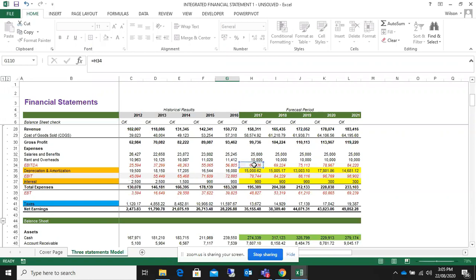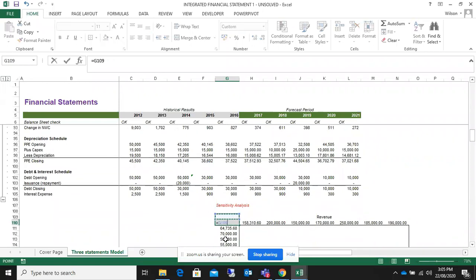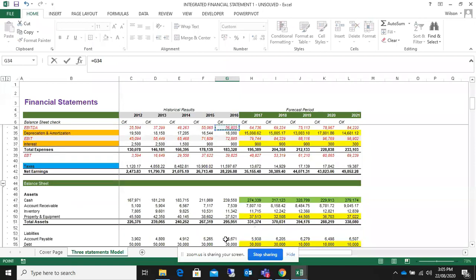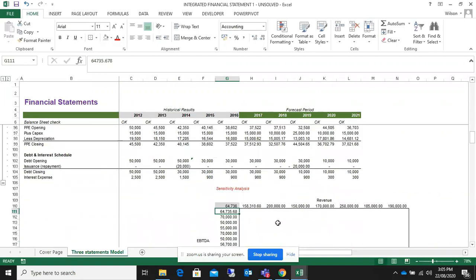This is the EBITDA, so you select that. You can see I'm just saying equals, and I'll pick the EBITDA for FY 2017 and press enter. That's the first thing I'll do.